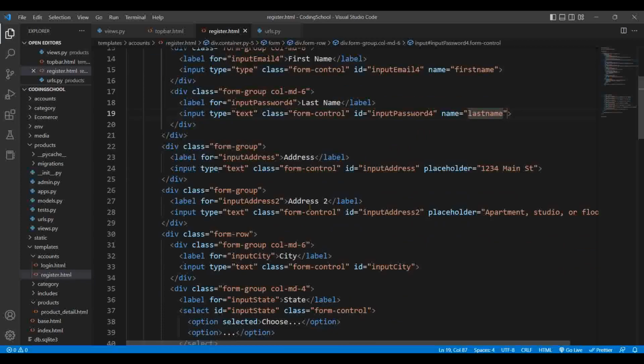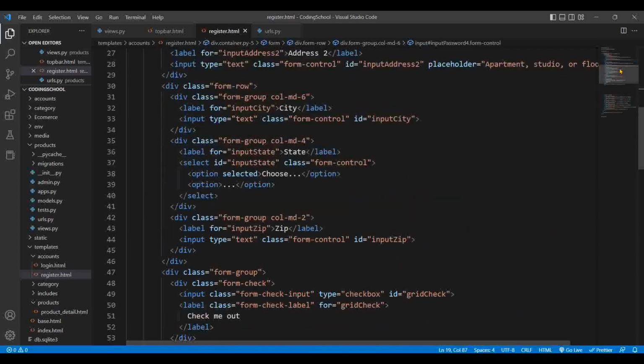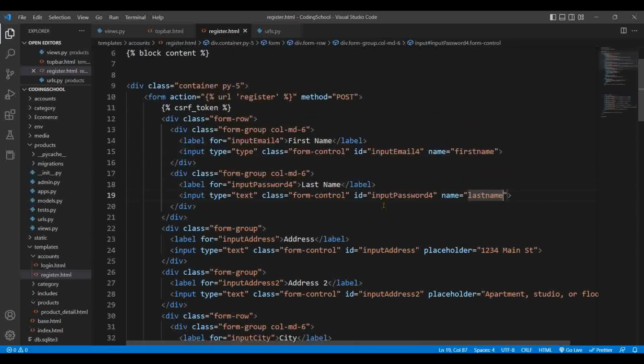So after the last name, what are we having next? After the last name, then we have the username and email. So you remove this address.